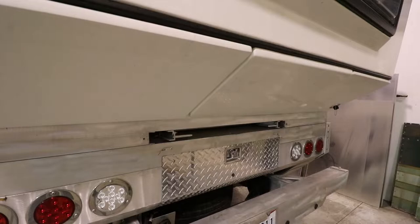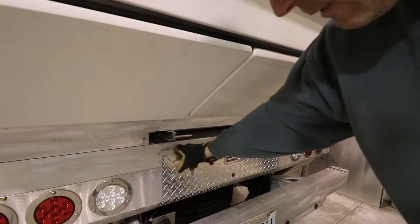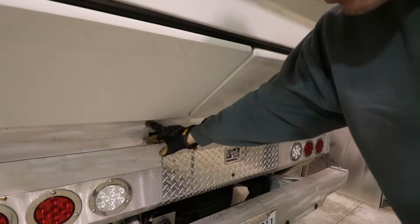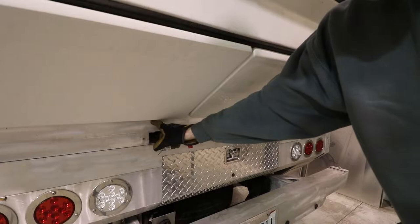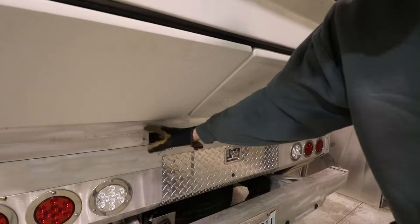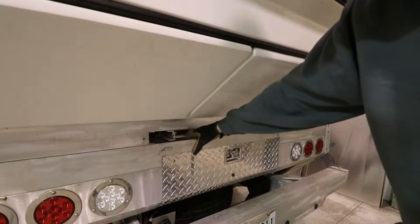Here we are at the back of the XPV2 and right in the middle of the shot there you see the ladder. Now this ladder is part of the base. This is the base of the camper. This is the flatbed of the truck right here. The base separates from the flatbed here and then the base goes from here to the base of the camper. This is put on here as an additional accessory because the height of the flatbed is too low and it has to get the cab-over up over the cab. So you have to raise the base up a little bit - basically three inches, roughly, or closer to four, because each one of these channels is like an inch and three-quarter. They put this pullout ladder and this is the ladder that you enter the door with. So it pulls out, goes to the ground, and deploys so that you can walk up the stairs. It's pretty steep.